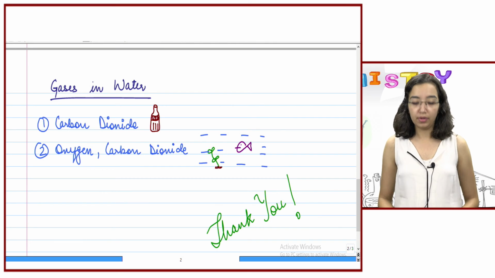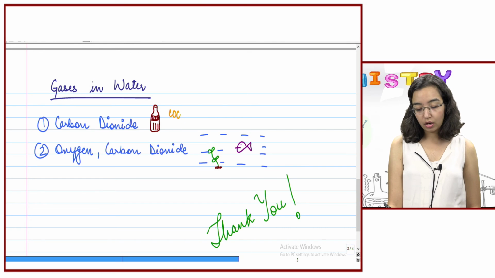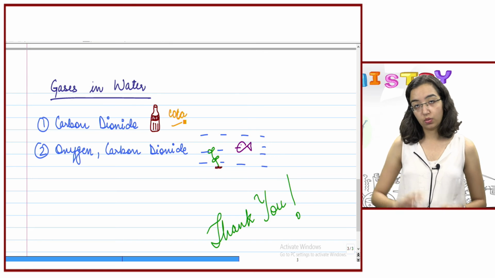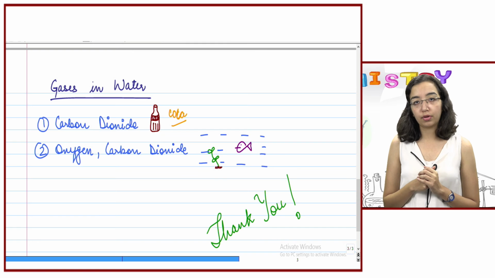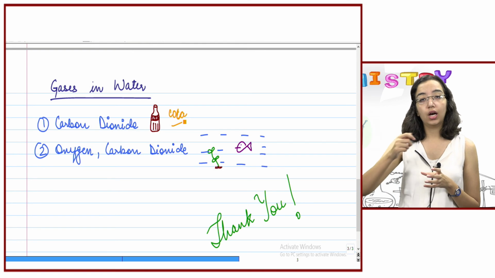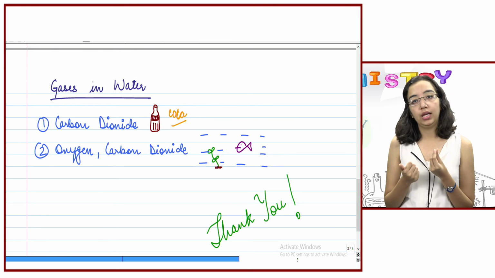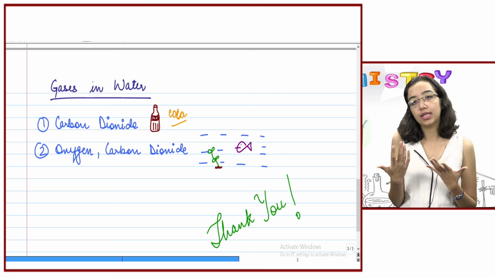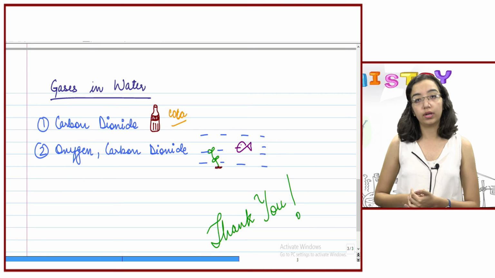The first example, let's talk about your favorite drinks, Coca-Cola or any cola drink that you prefer, which is an aerated drink. When you open the bottle, you see there's fizz and there's bubbling happening. Why does that happen? Because in aerated cola drinks, there is carbon dioxide dissolved in water to keep it bubbly, and that is why you feel fizzy when you drink it. So that is one place where we dissolve gases in water.